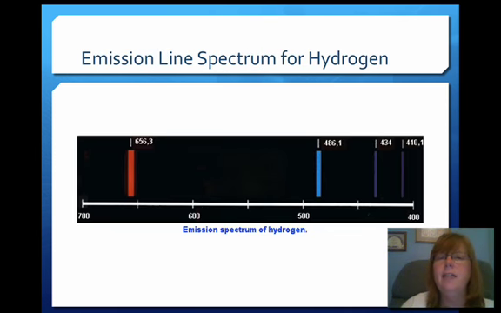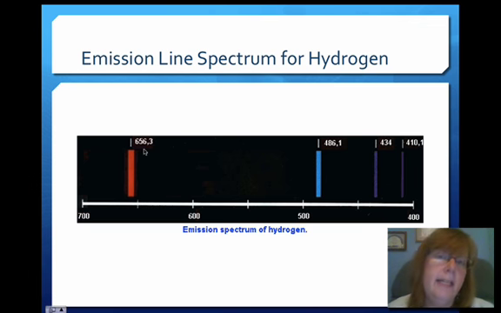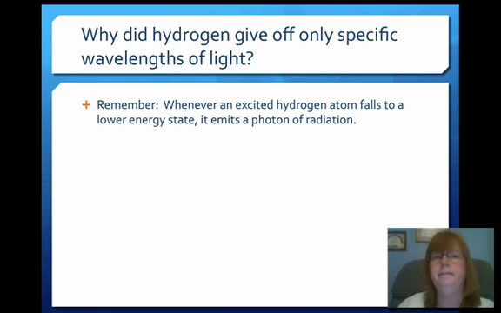So here's what we'll actually see tomorrow. You're going to see a red line, and that's about at 650 nanometers, a teal line at 490, and then at even shorter wavelengths, some violet lines. This is what we call the emission line spectrum for hydrogen. And you will see this when you look at that pink light, when we excite the hydrogen gas, through diffraction gratings, or if we had used a prism.